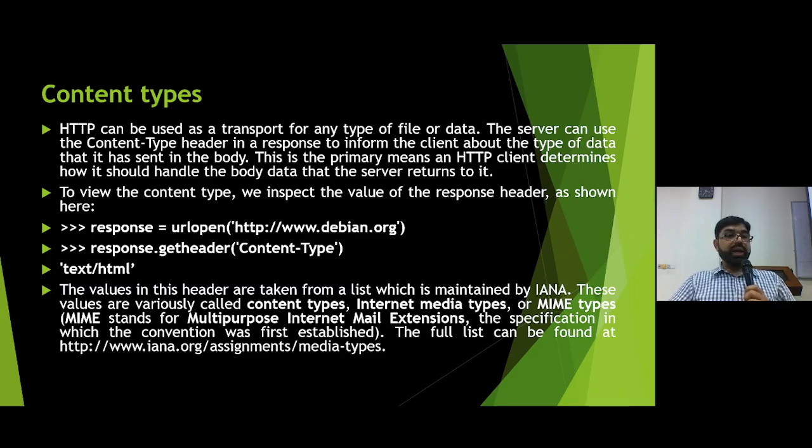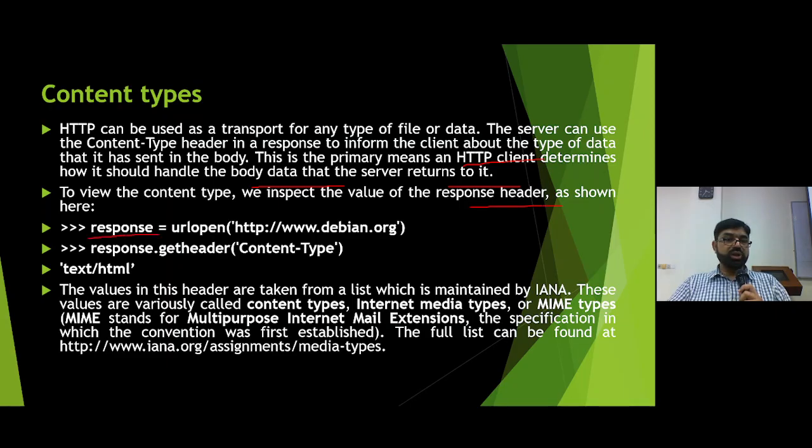So now content types. HTTP can be used to transport any type of file and data. I already mentioned earlier, like HTML files, images, videos, whatever. The server can use the Content-Type header in its response to inform the client about the type of the data that has been sent in the body. This is the primary means by which an HTTP client determines how it should handle the body the server returns. To view the content type, inspect the response header as shown.